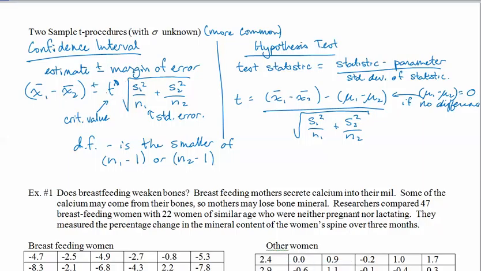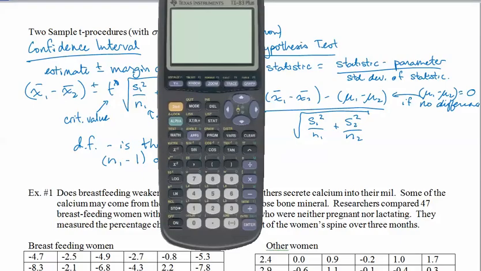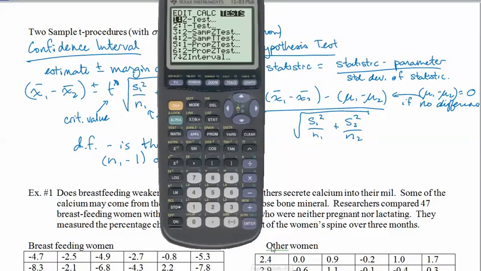So what we're going to do right now is have a quick look at, so you should know right now how to find your critical values. And the format here is pretty much the same. On your calculator, however, you can go into stats, tests, and here you've got your options of the two sample z-test. Now that's, again, not likely to be used because we usually don't know our standard deviations, or the two sample t-test, or you can go down to your 2-sample t interval.